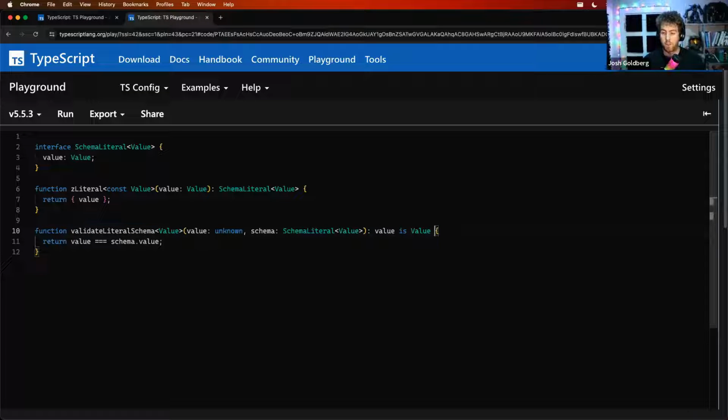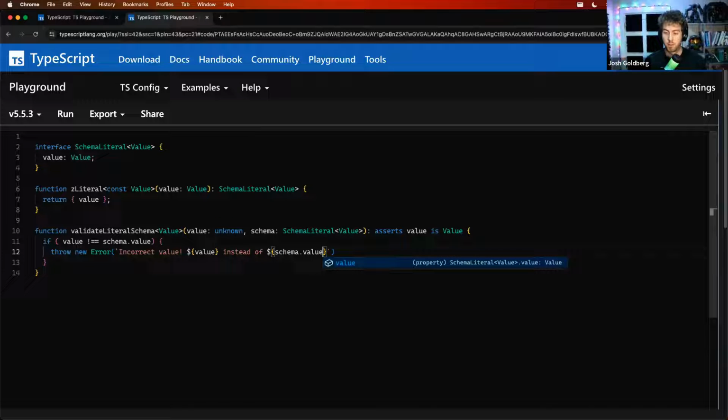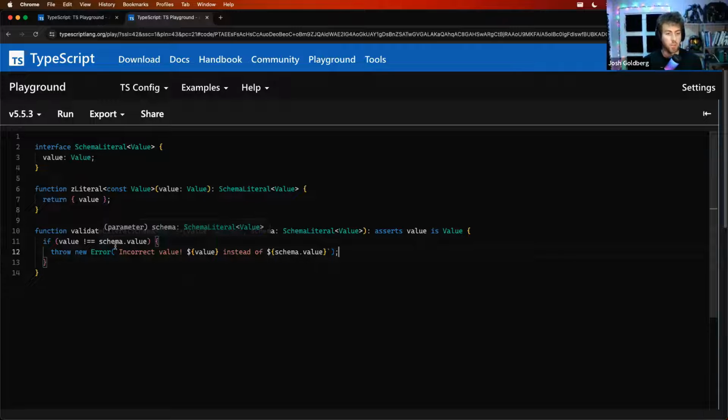So if value is not equal to, throw new error, incorrect value. Actually, let's make this a template literal string. This is an example of a validation for the literal schema. You might write equivalent ones for the number, the string, later we'll see object and so on.